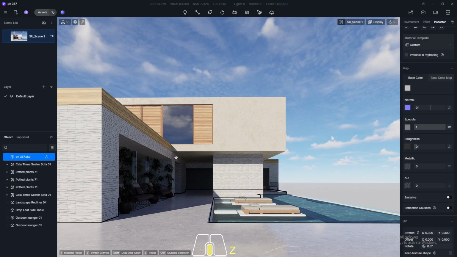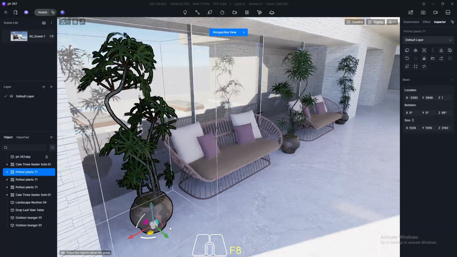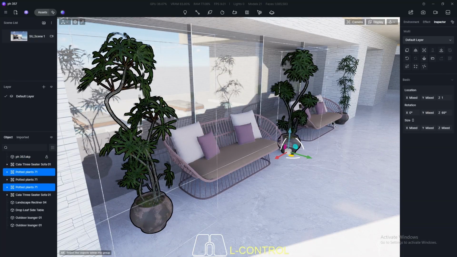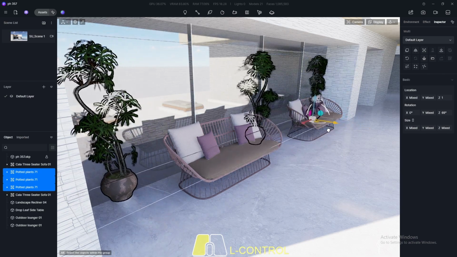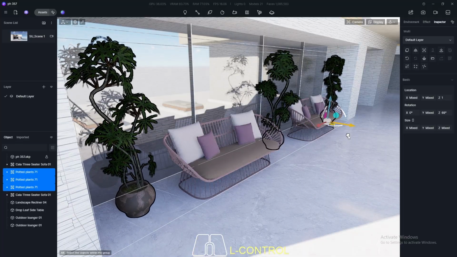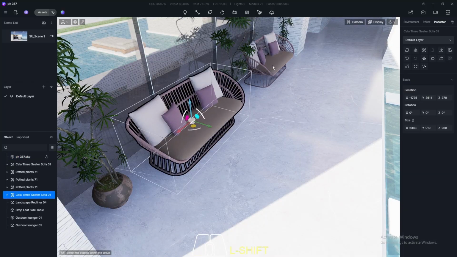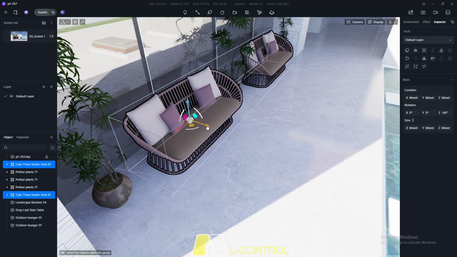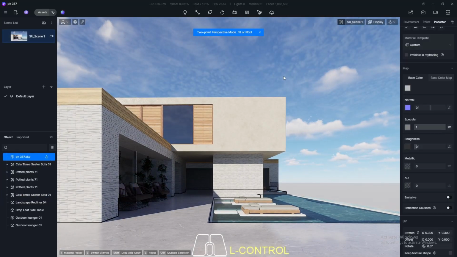And the next. Wait. We have to put it. Move it. Not that one. Okay.